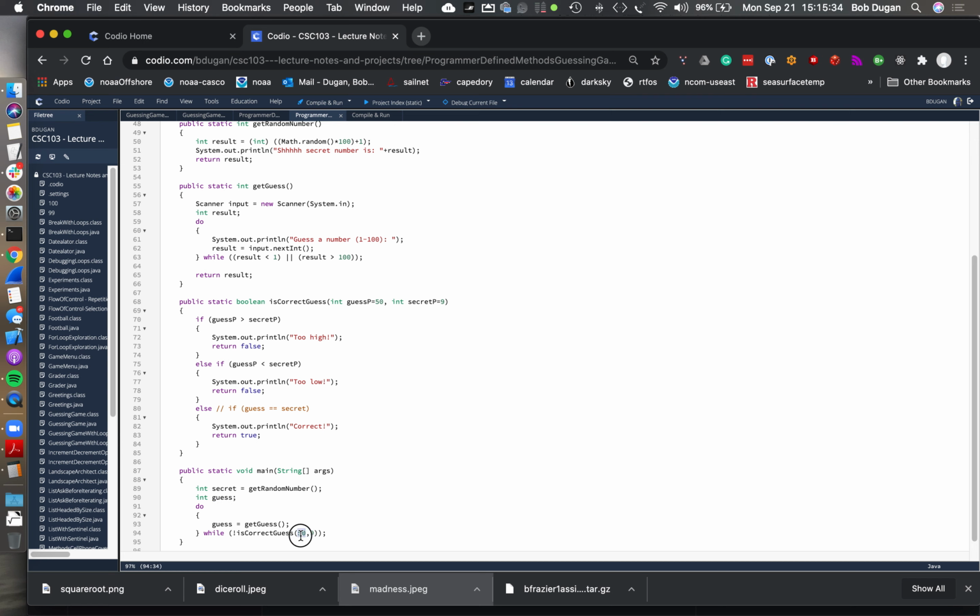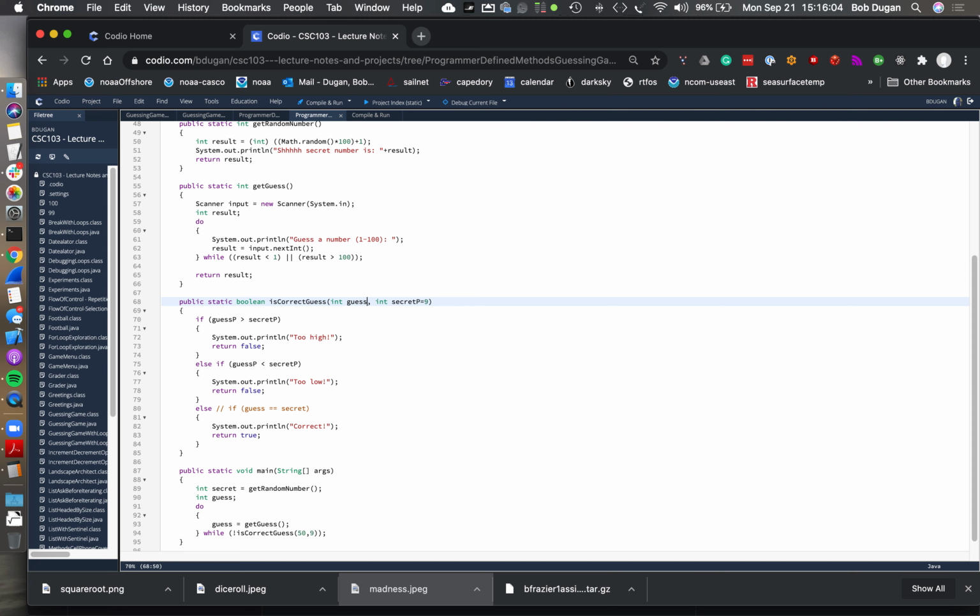We just happen to be copying values from variables with the same name here in the main program to variables with potentially the same name as parameters in this method. All right, so it really doesn't matter. You can call this guessP or guess as long as you've got the order correct. The first argument is the guess, the second argument is secret, and as long as you're clear about that, you can have any variable names you want here.